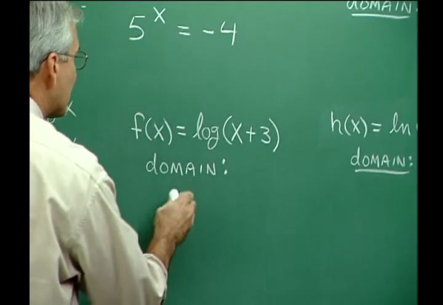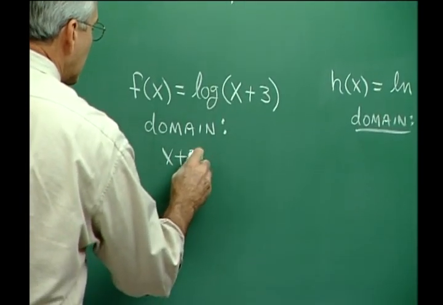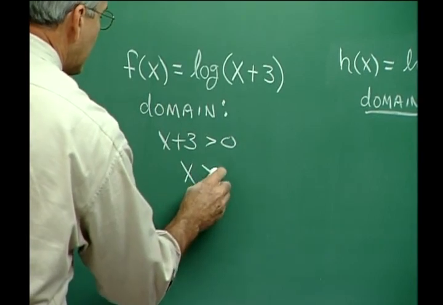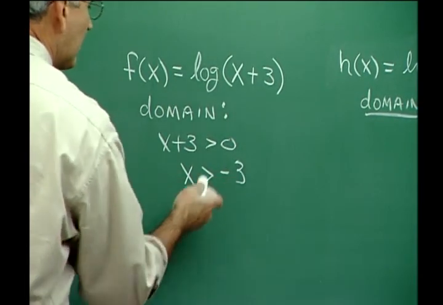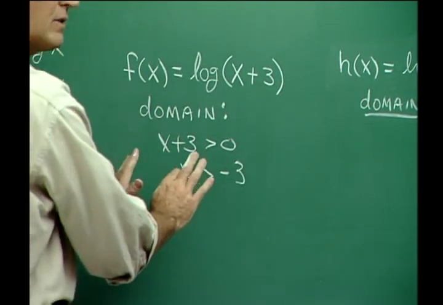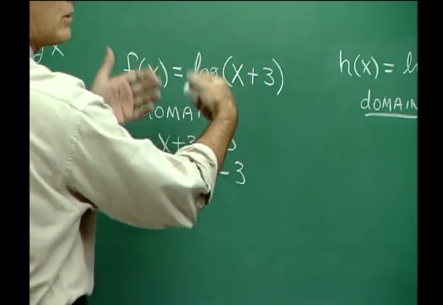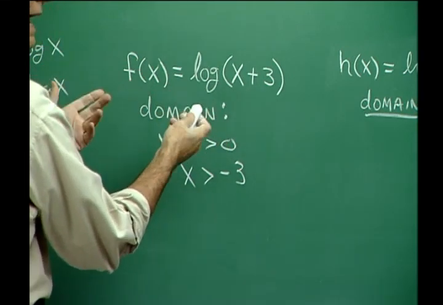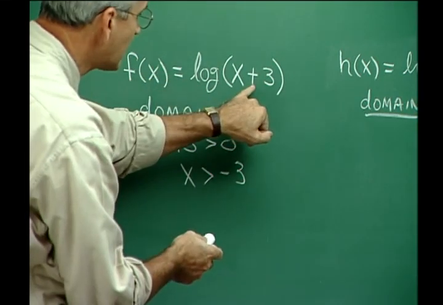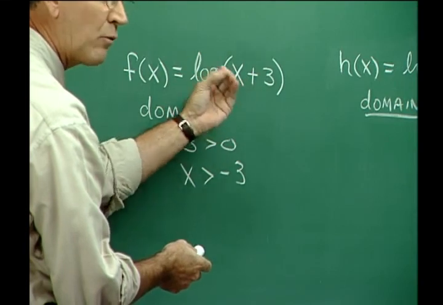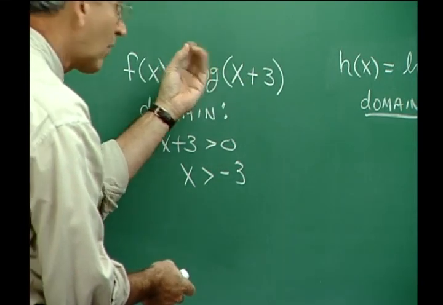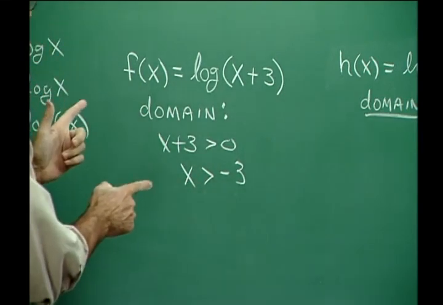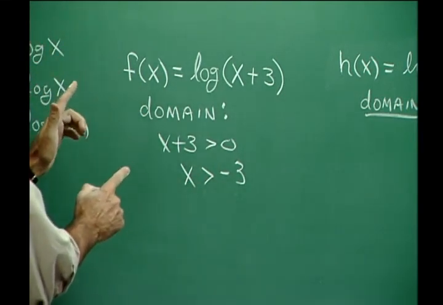we'd like to know the values of x that will cause x plus 3 to be greater than 0. Subtracting 3 on both sides, we find x is greater than negative 3. Now we could see this if we construct the graph using transformations. We could take the basic graph of the log function and shift it over to the left 3 and see that we have x values on that graph that are greater than negative 3. That's another way to look at it, but I like this algebraic approach as well.